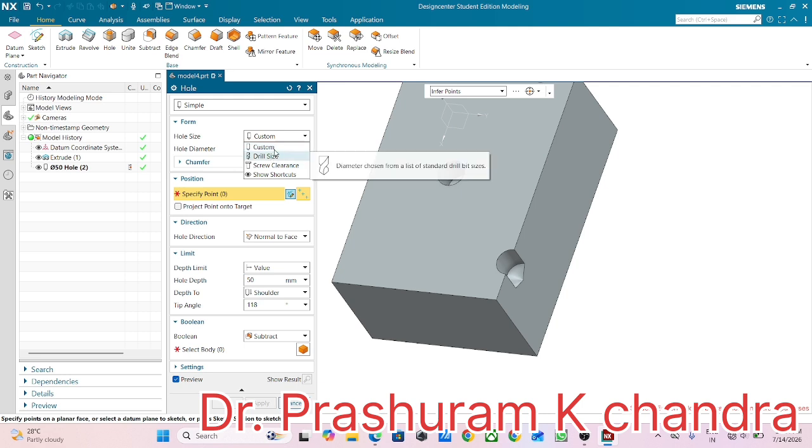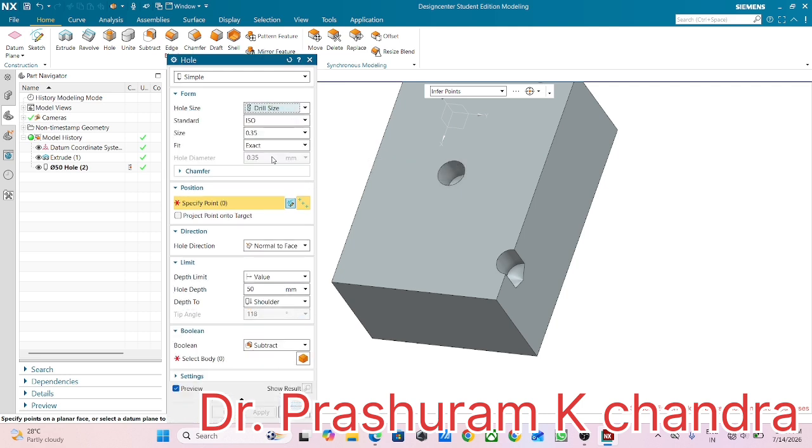There are two types of hole standards given here, ISO and ANSI. In India generally the ISO standard is valid. ISO standard means you can consider things like an M2 screw, M3 screw, M2.5. Also here the drill size is given.